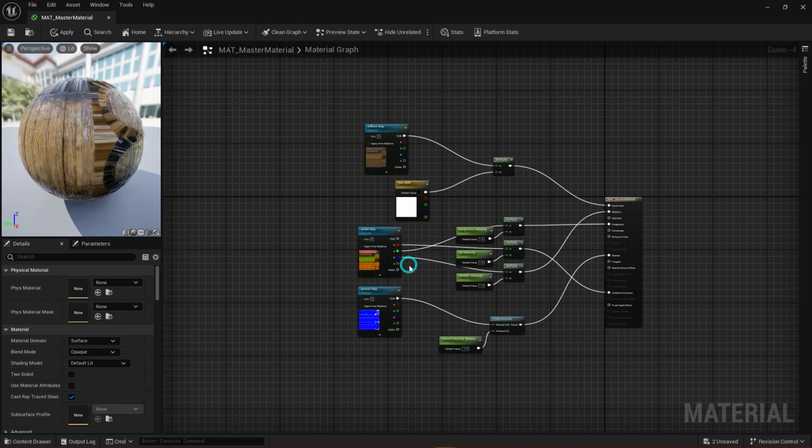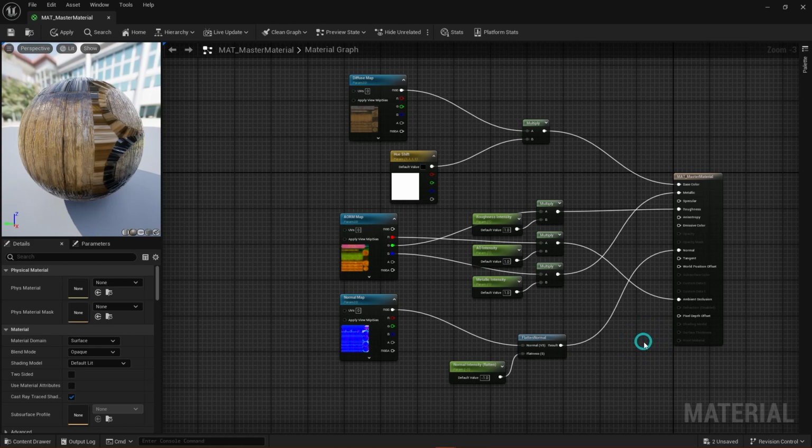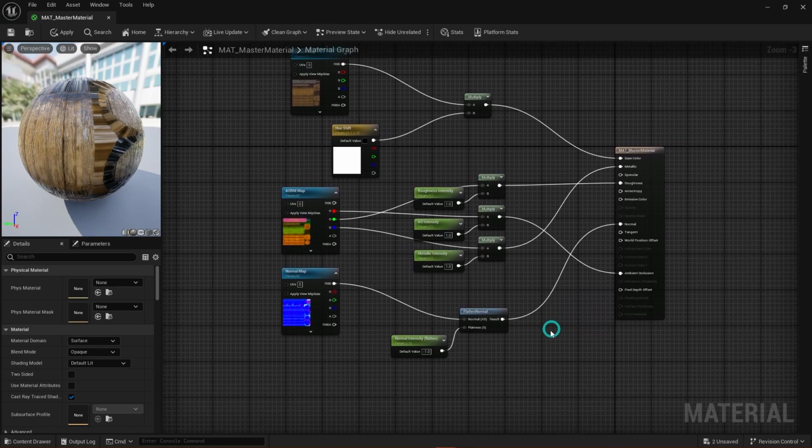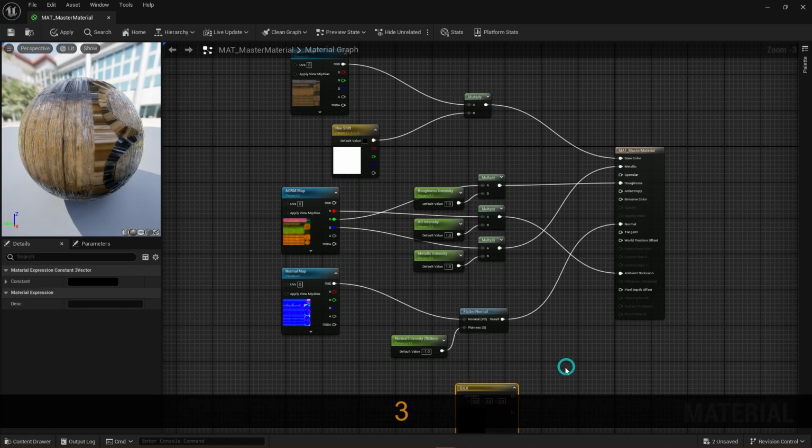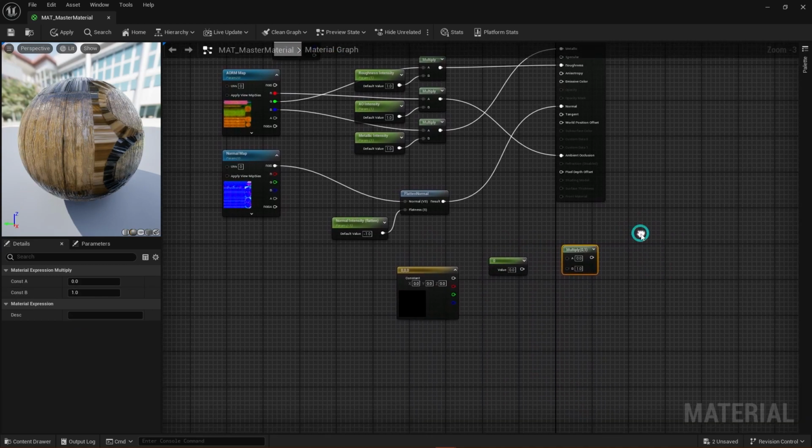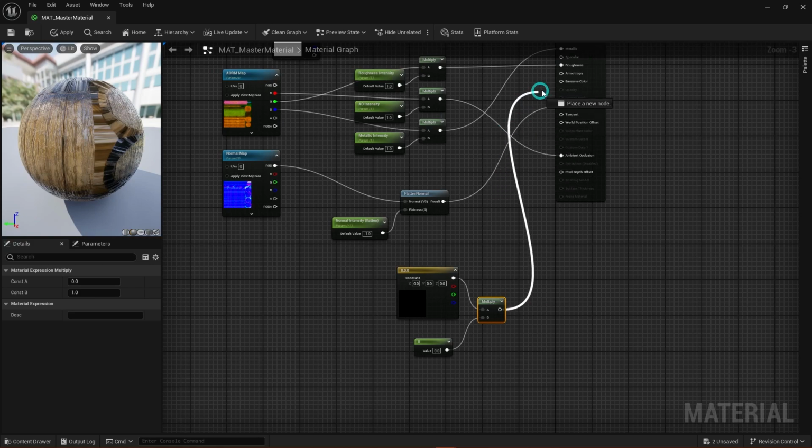So this is the very base minimum. You'll notice I'm not using opacity on this. I'm not using emissive, but very easily we can. For emissive, for instance, just add a 3 value, a 1 value, and a multiply. And plug in our emissive.